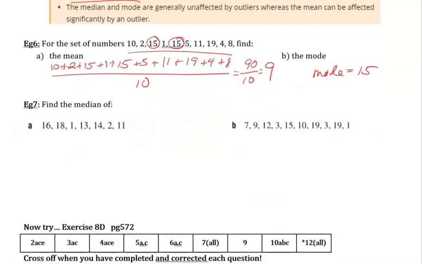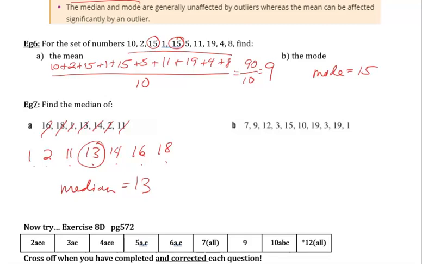To find the median of this, I absolutely 100% have to put these in order. The middle number looks like 13, but I cannot figure out the median without putting them in order. I'm going to go through and cross them off as I go. Usually we don't put little commas in between them. You can, but we space them out so we're clear that the digits don't blur together. Okay, now I've got them in order. What is my median? 1, 2, 3, 4, 5, 6, 7. As it happens, the median is the middle number, and that's going to be 13.